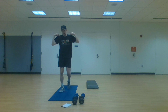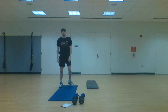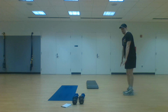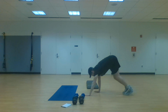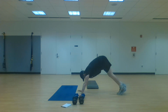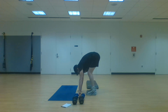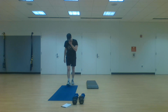Nice, guys. Okay, last thing we're gonna do here for our warm up, we're gonna link up that upper body and lower body here with walking inchworms. Okay, so here, guys, feet or hands, we're starting off nice and tight to the feet. Walk those hands out into that high plank position, then we're just gonna tiptoe, keeping those legs straight to the top. Okay, that's one rep. Let's get 5 total reps in.